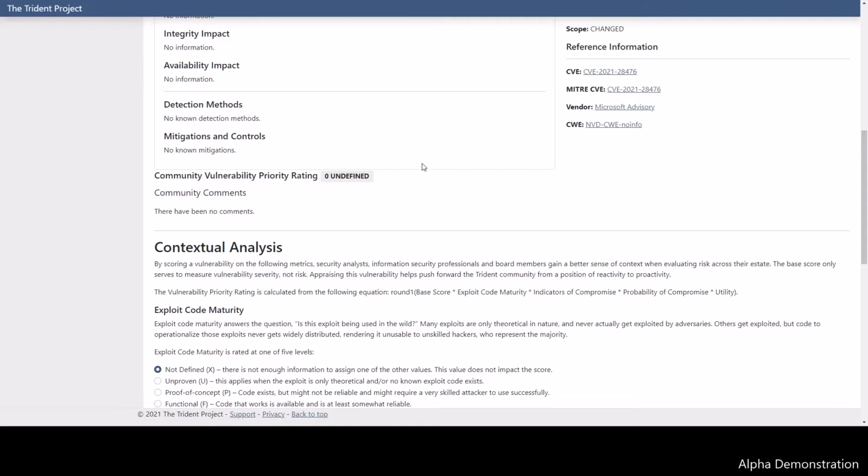So this vulnerability priority rating is calculated from one equation. It's the base score multiplied by exploit code maturity, multiplied by indicators of compromise, multiplied by threat level, multiplied by utility. I will now go through each of those.